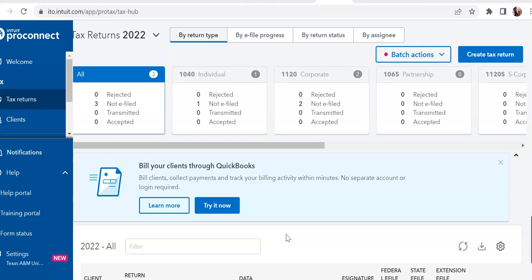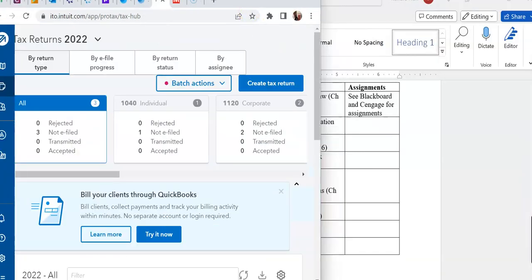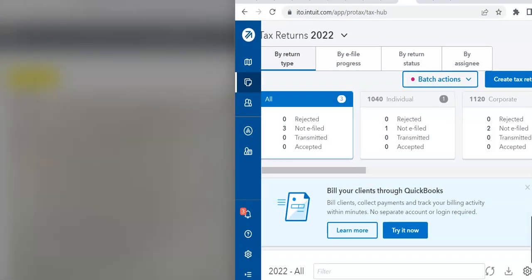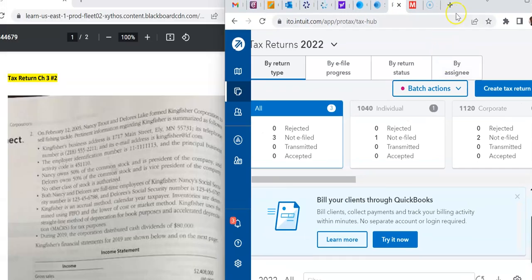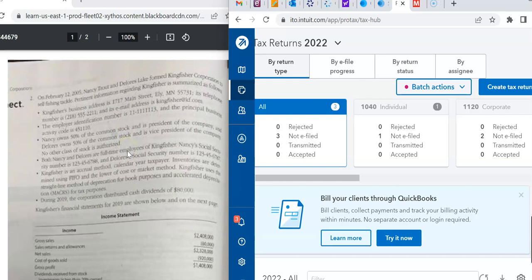So it's chapter 3, starts on page 3052. It's the Kingfisher Corporation. It's not a very good copy, so you might want to actually use your book, but anyway.